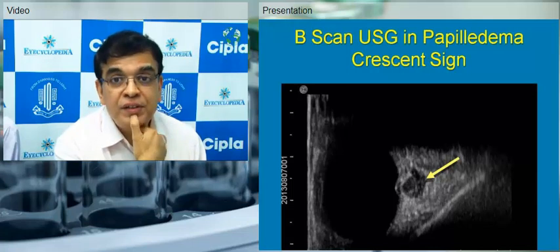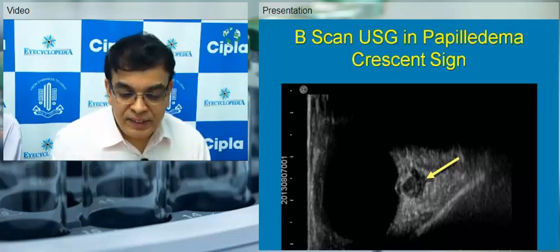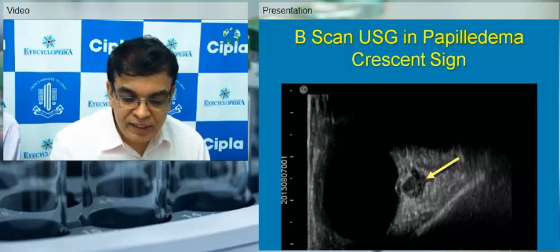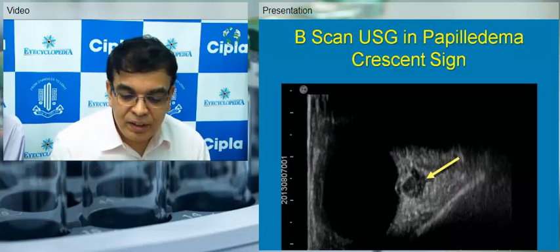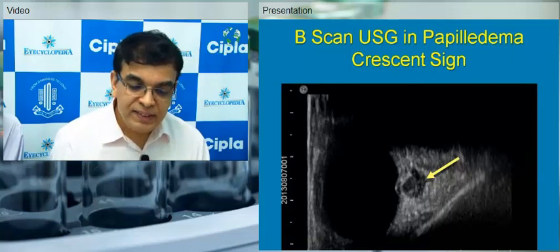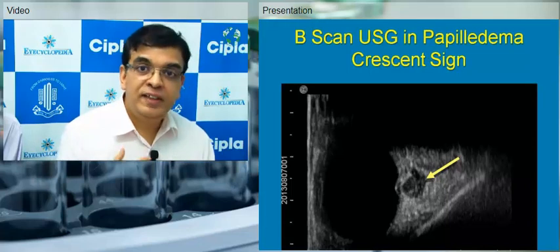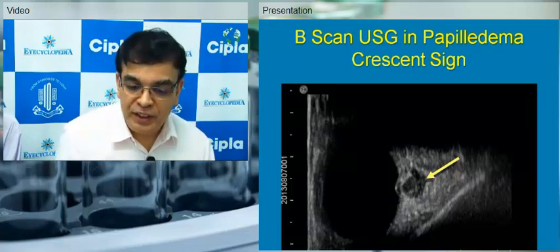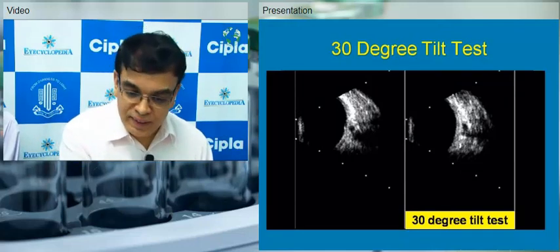Talking of ultrasound sonography, suppose you saw a disc which looks like this. So here's the optic nerve head, and you can see here that this optic nerve head is elevated, but you don't see any high reflective spots. But on the other hand, you get some kind of a crescentic hypoechoic space here. This crescent sign is very typical of increased cerebrospinal fluid in the perioptic sheath. So this patient does have true disc swelling or papilledema in this case.